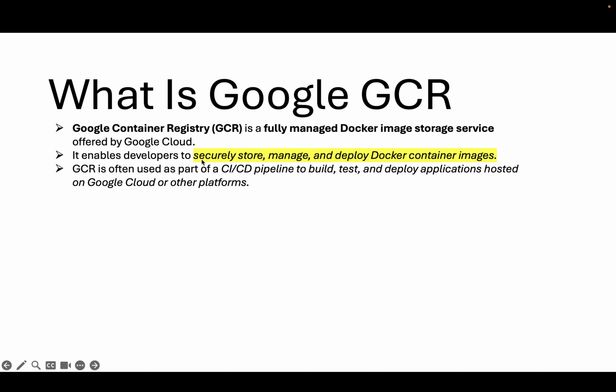It enables developers to securely store, manage, and deploy Docker container images. We've said that. And it's often used as part of a CI/CD pipeline to build, test, and deploy applications hosted on Google Cloud Platform. Okay, so like I showed you in the architecture at the beginning of this video, we will be pushing our images to GCR, and then from there we will be getting the images to run our Cloud Run applications.